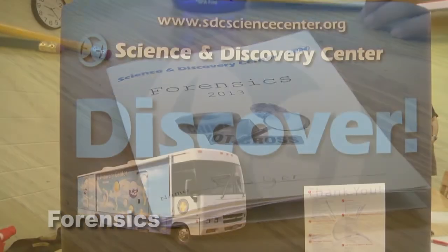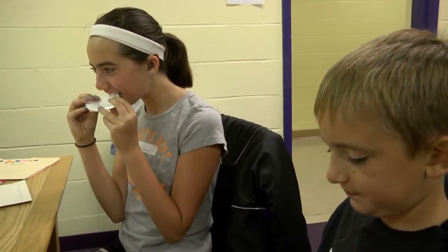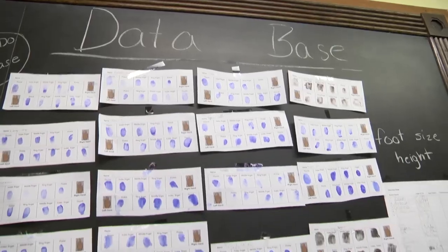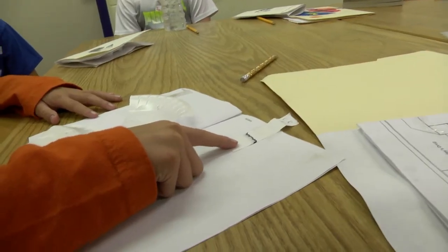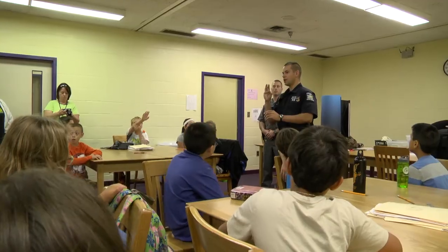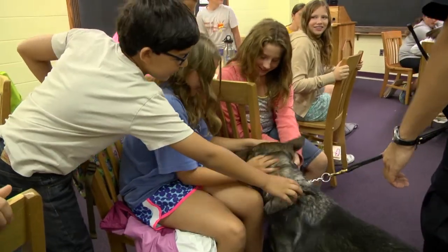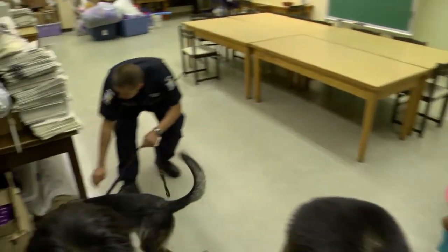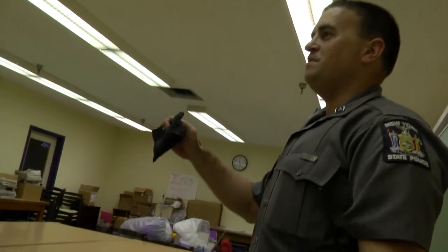Campers took on the role of CSI investigators with the forensics program. One of these will record your upper teeth. This is commercial photography — you have your oils in your hands, we've framed your prints. So we have some troopers who have come to visit us today. There are three kinds of drug dogs in the state police. This is what my dog does — search here. And Dobbs just found heroin.